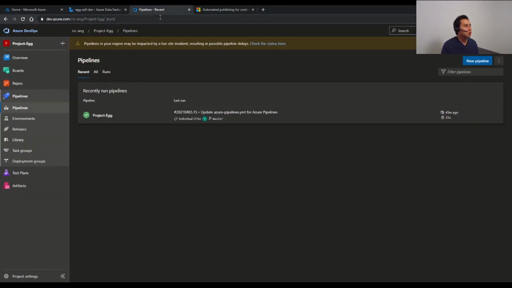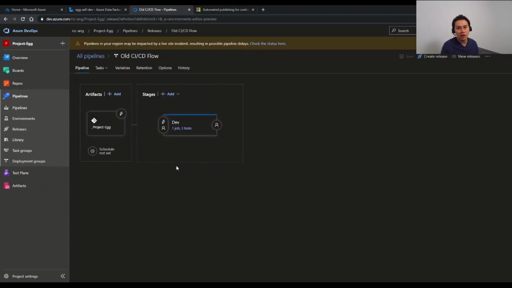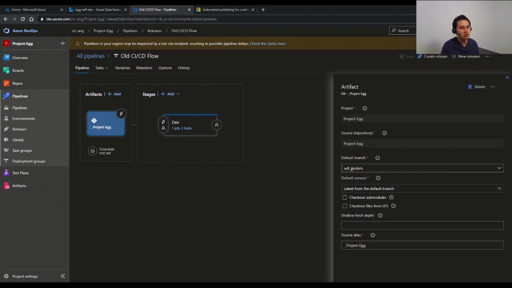Now, just to illustrate a bit more as well, in Azure release pipeline, I've got these two different release pipelines just to show the difference. In the old pipeline, which is using this diagram, you basically have the adf_publish branch as an artifact. So it's pointing to a branch particularly, and it's pointing to the adf_publish branch, and it will pick up the latest codes from what's published. This is not the usual route to deploy, because CICD, the CI bit, is usually done within Azure build pipeline, which is here, and ADF so far happens to be following a different approach.